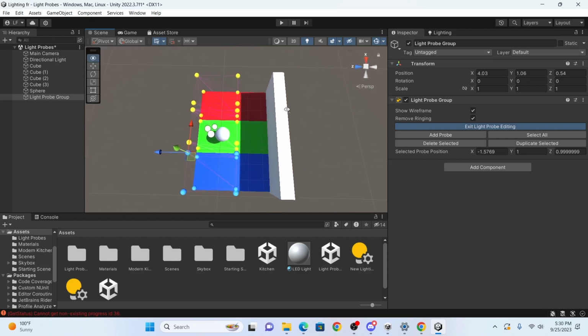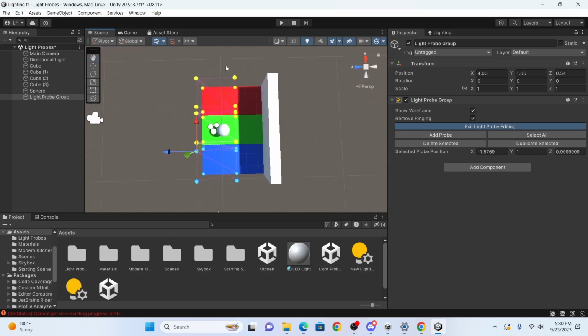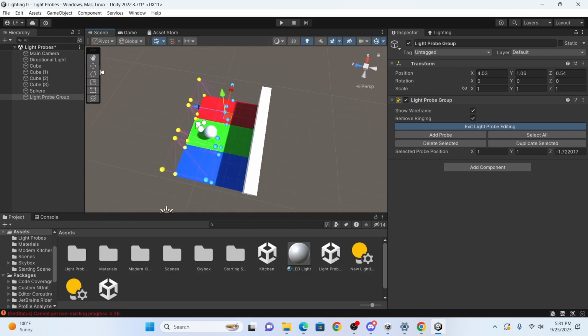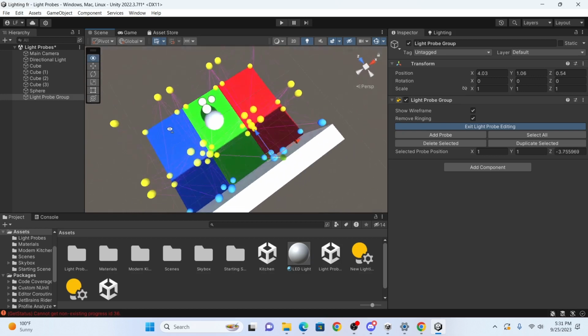And then to make it easier to copy the side for the shadowy area, you can just grab this whole side and duplicate it, and then set one right here, and then duplicate it again and set another area right here. And it should look something like this.